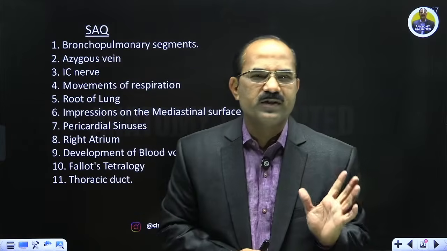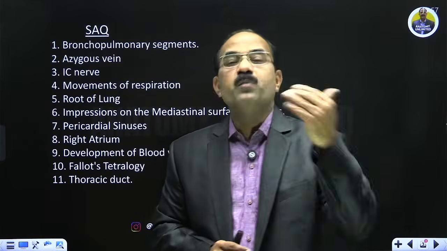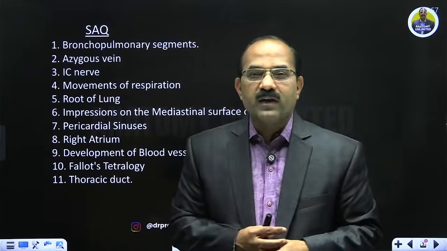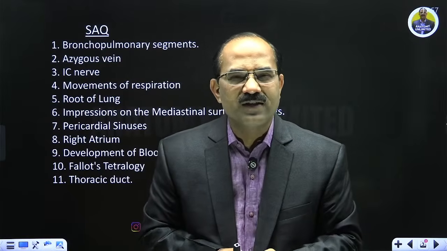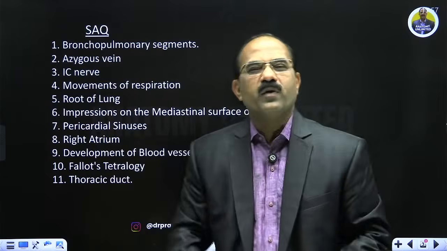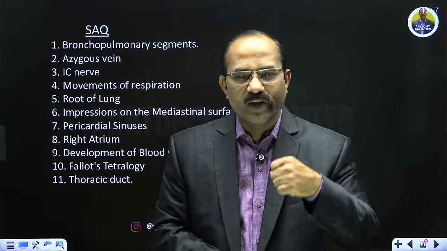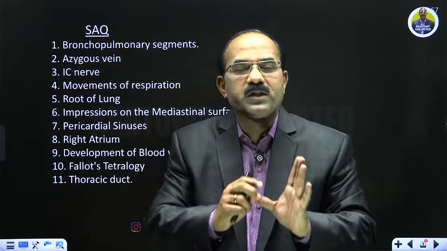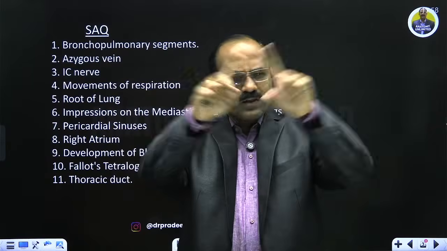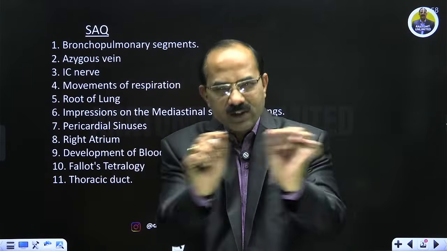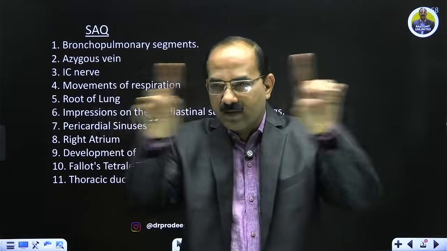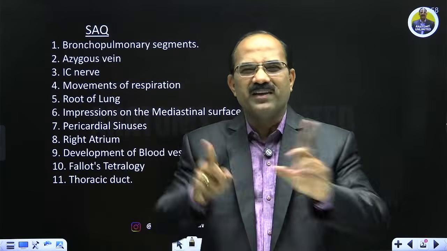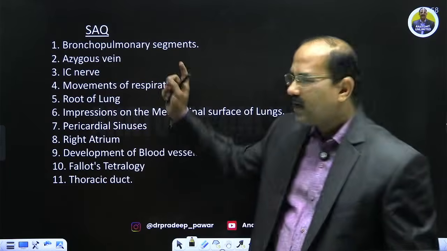Its clinical implication, like which bronchopulmonary segment is more affected in aspiration pneumonia, which is more affected in foreign body aspirations, right? So ये बहुत important है. Or if a foreign body enters the nose, fine. So bronchopulmonary segments, draw, label. कभी कभी ऐसे भी आता है, draw and label the bronchopulmonary segments of the right and left lung. So you have to draw, अच्छे से draw करना है, put it in a box, write bronchopulmonary segments, label करिए उसको at the sides of the box, right? No haphazard labeling, fine.